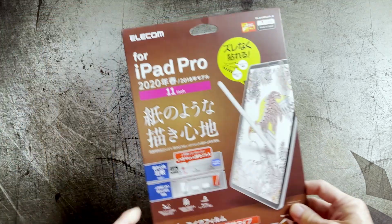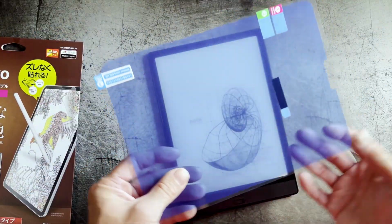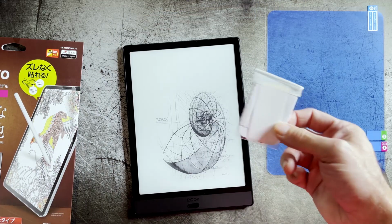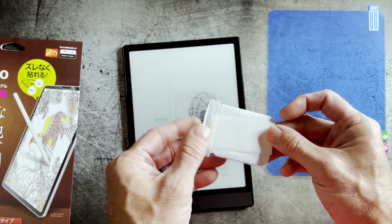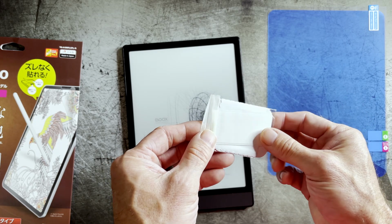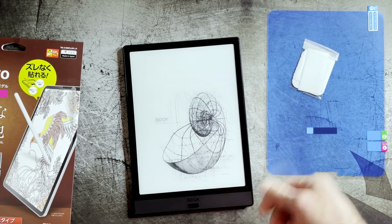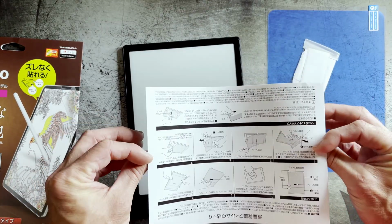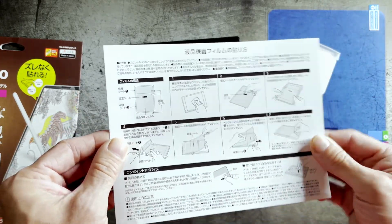So yeah, this is for an 11-inch iPad Pro. And it comes like this, and I'll explain this. This is actually pretty interesting. It also comes with a cardboard wiping card to help push out air bubbles. It comes with a microfiber cloth to clean. It comes with a sticker to pick up dust. Like, it's got the full package there. And of course, instructions, thankfully, in English as well as Japanese, if you are so inclined.